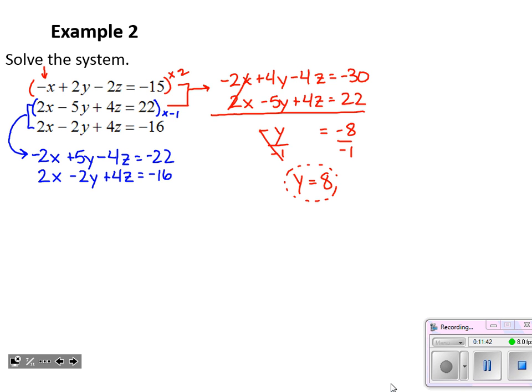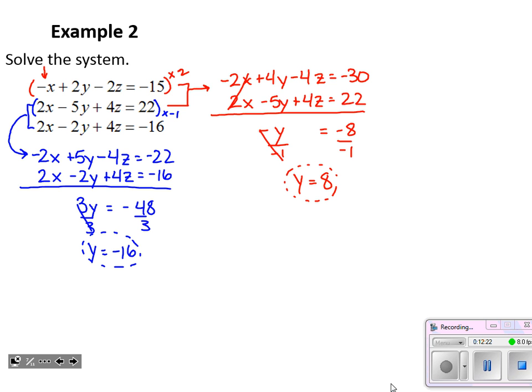Okay, well, if we carry out this elimination and combine all the like terms together, again my x's and my z's cancel out. I have 3y equals negative 48. And now if I divide both sides by 3, I find that y equals negative 16. Huh, that doesn't seem right. How can I get y to become two different things? Weird. Something fishy is going on here.